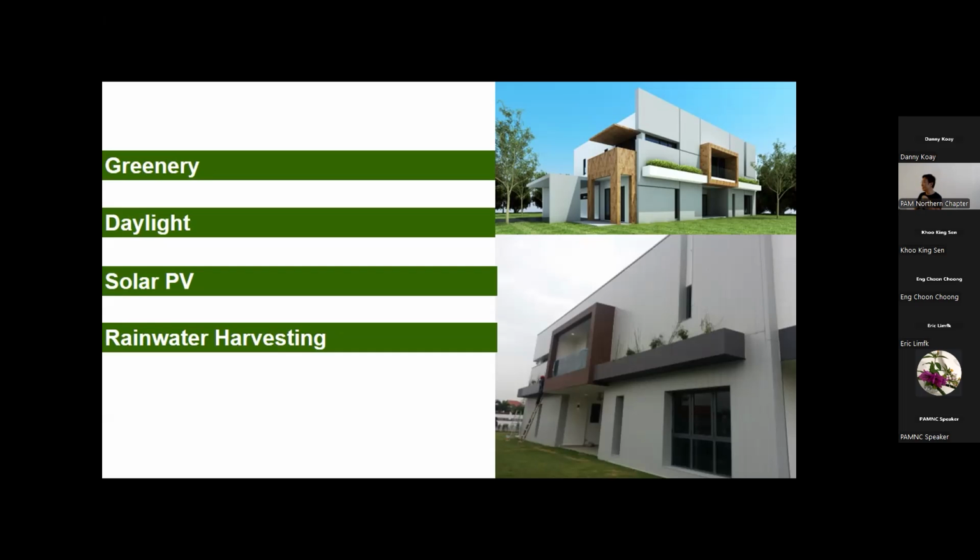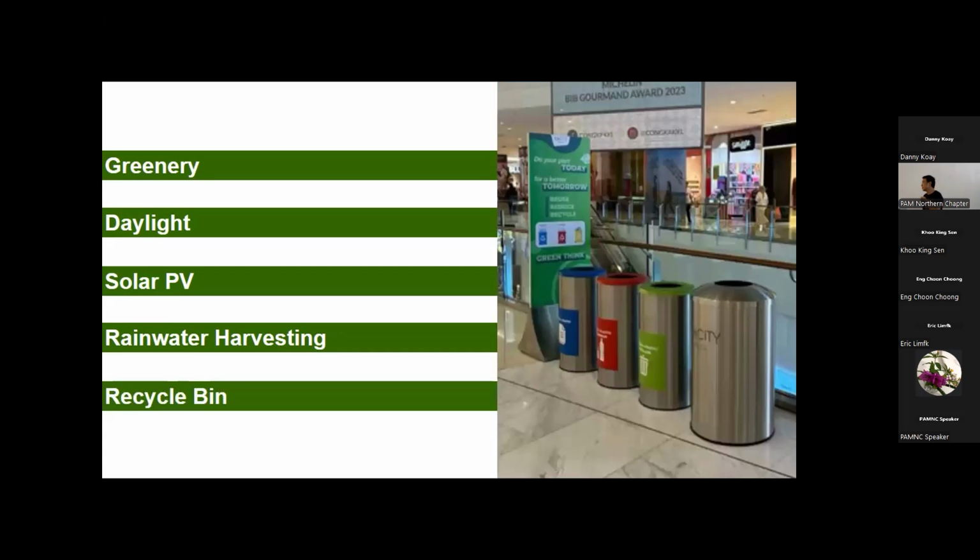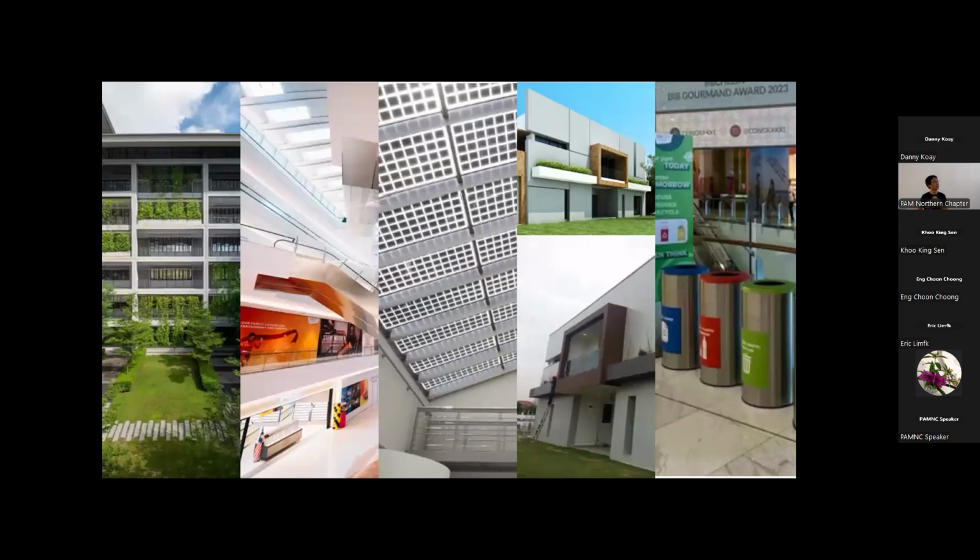Okay, in general, rainwater harvesting is something that people can see and touch. If possible, recycle bins. No recycle bins, what is green building? So these are the 5 things that auntie uncles will see. Very important. Just now it's all about technical: what score to get in order to get GBI gold or silver, to meet authority requirements. But as an architect, I think we should concentrate more on this, even though rainwater harvesting is not our forte. Green electrical is simple, just a spec. I think we should, as architects, show what we can, so that people can appreciate. In general, the 5.